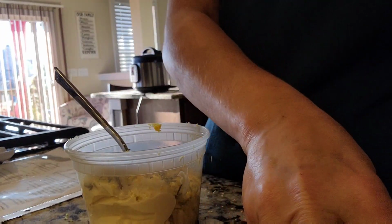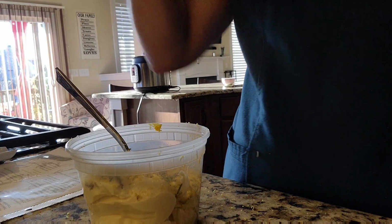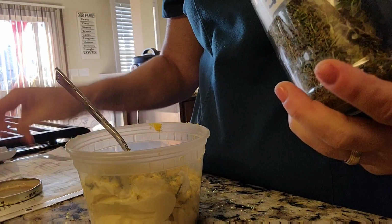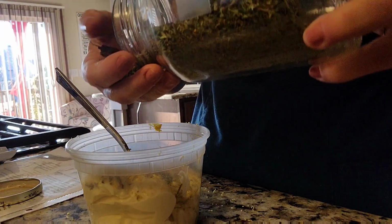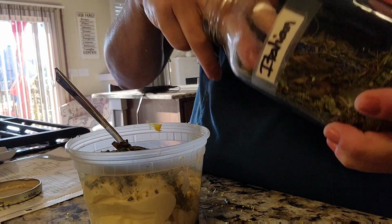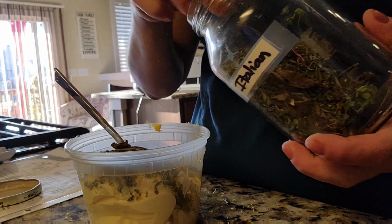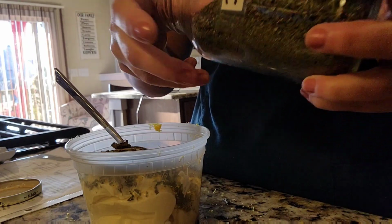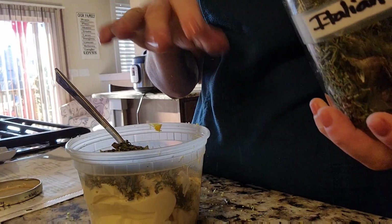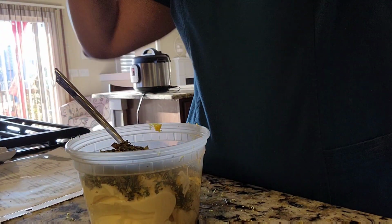There. And then it says Italian seasoning mix, which I have my own. Ta-da! This is from my garden. There's basil, rosemary, oregano, garlic, chives, marjoram, and parsley. Yeah, put a whole bunch. This is what's on the chicken already with that pesto.